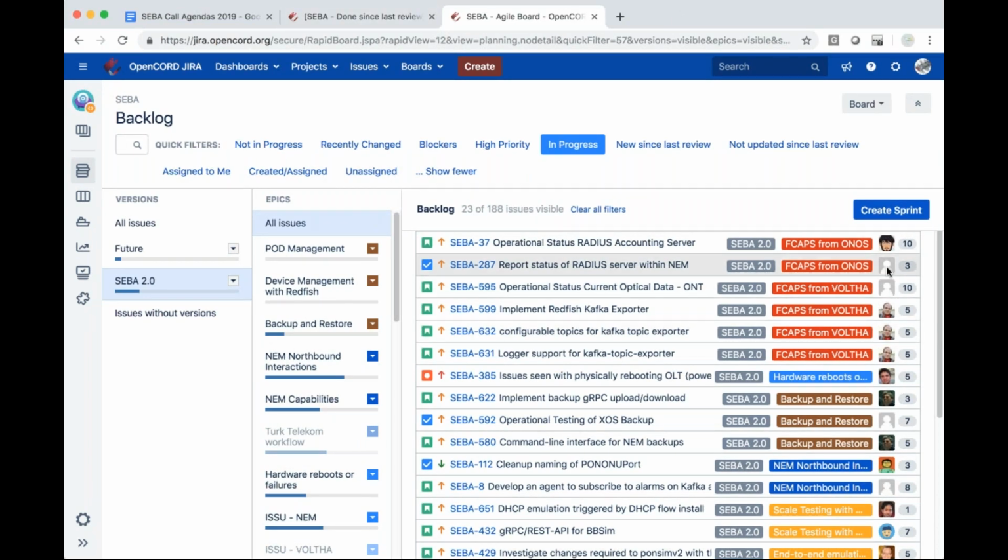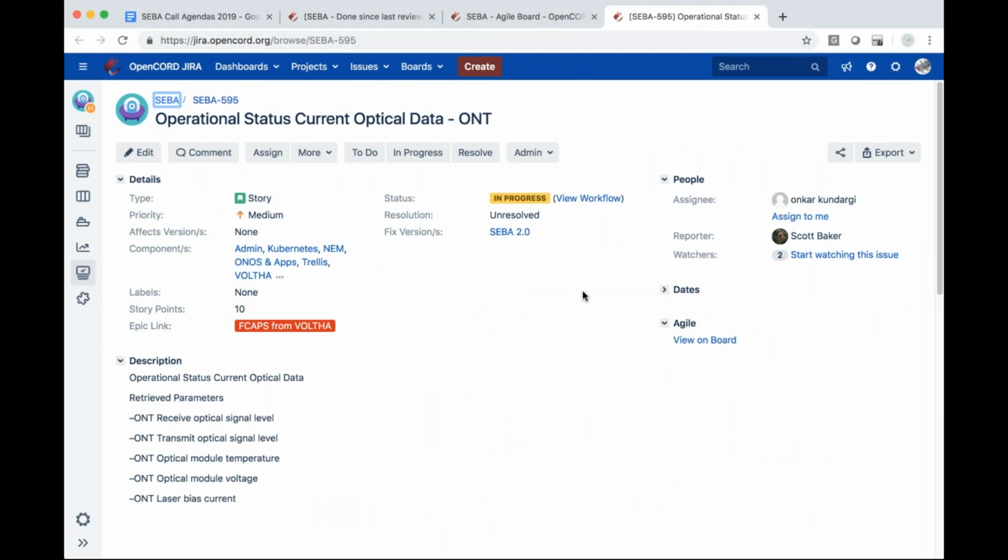Okay, thank you, Vijay. And then 595 was operational status of the optical data in the ONT. This is Onkar. Yeah, hi all. As a part of 595, we are getting the ONT related information.